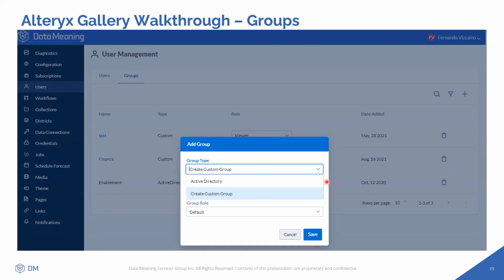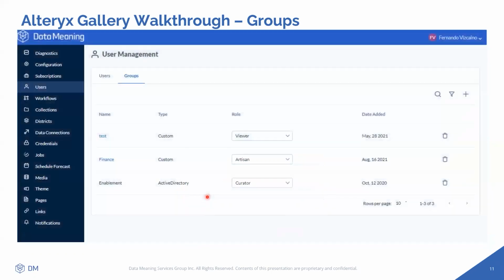And the idea here is that if you want to set a default group role, you will be able to do that as well. So if you have a group of administrators and all of them should be creators, or you have a group of Alteryx developers in your Active Directory, you can set a group role as a default as well, right?